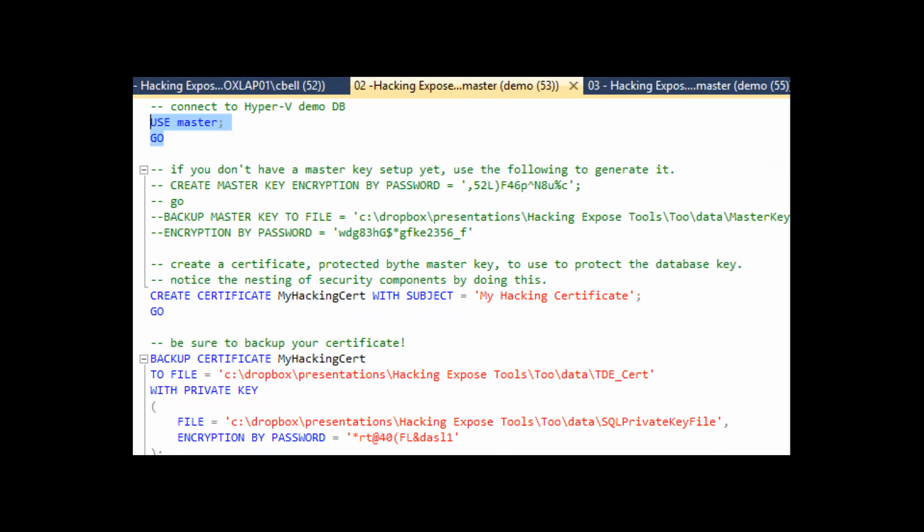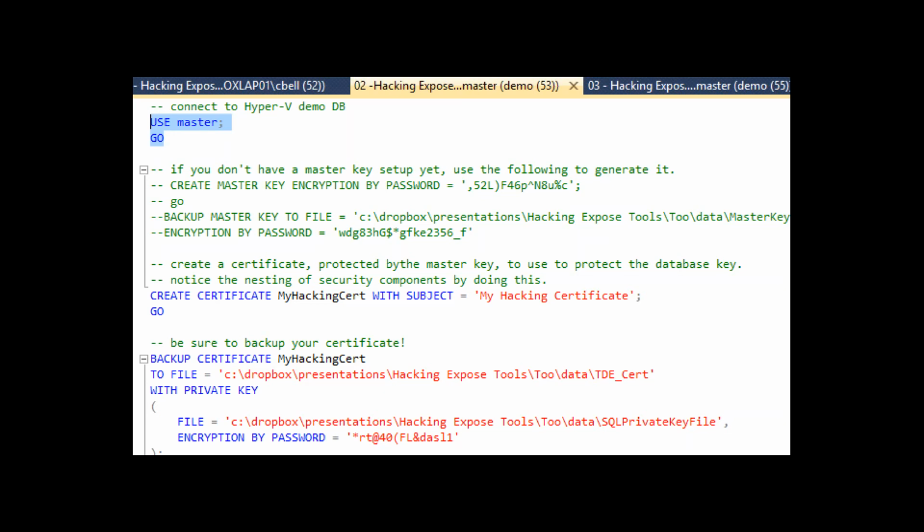When you do that, make sure that as soon as you create any of these keys or certificates, the first thing you do is make backups of them. Fit it into your regular backup process as well, because if you lose your keys or your certificates, guess what? You're going to lose your data if you have to move it or try to restore it somewhere. So you want to make sure you get those backups made right away.